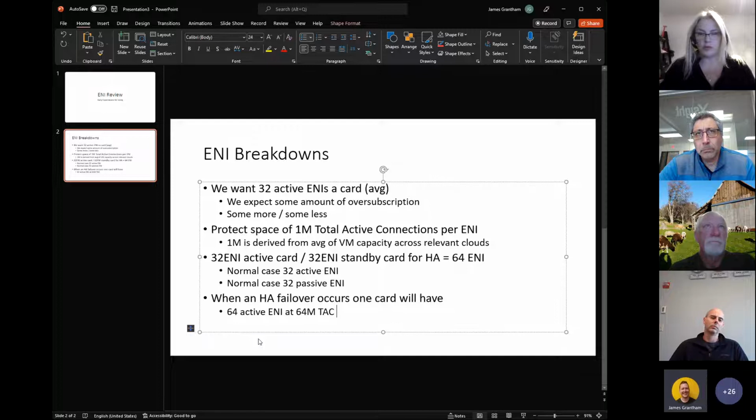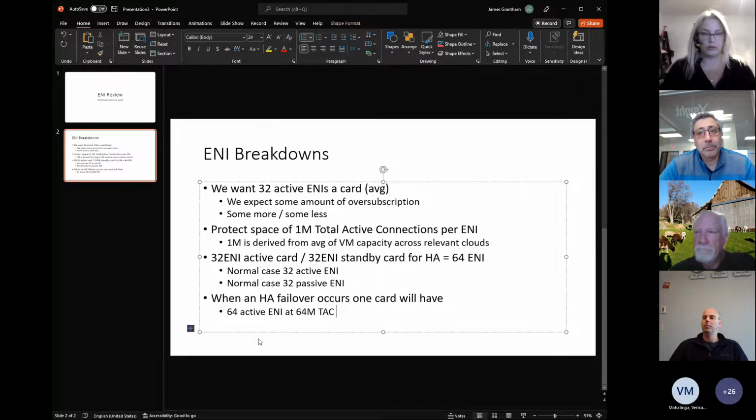And so if the partner ever goes down for whatever reason, those 32 that were essentially just passively being partner replicated over to it, then become active. I'm sorry, does that answer your question? Yeah, I thought the controller will replicate the configuration on both the cards, active and standby, the same configurations, if I'm not wrong.